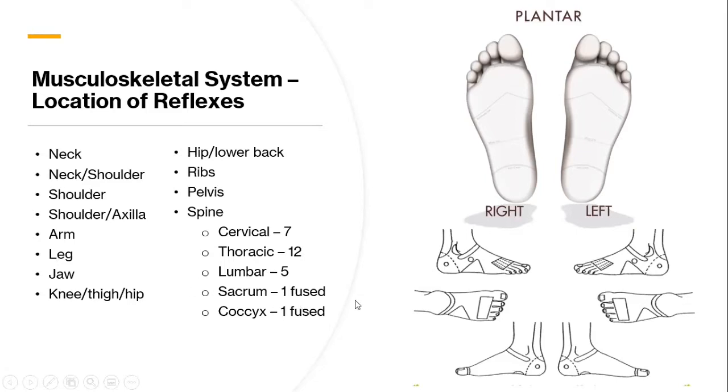When you get into the jaw, it looks like a hockey stick, and the hockey stick starts in zone 1 of the big toe. It's on the dorsal side of the foot, and it goes down to zone 4. So you go across and then down. Now the knee, thigh, hip, it's the triangle on the dorsal side of the foot. Hip, lower back, it looks like a crescent moon right along the ankles. And the ribs are in the chest area of the foot, so right in here.